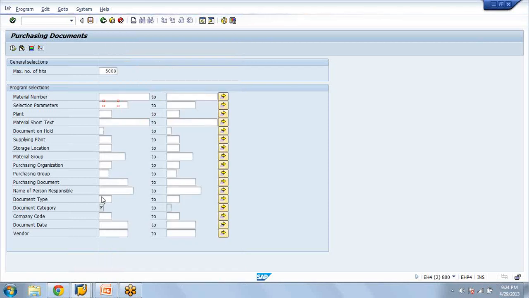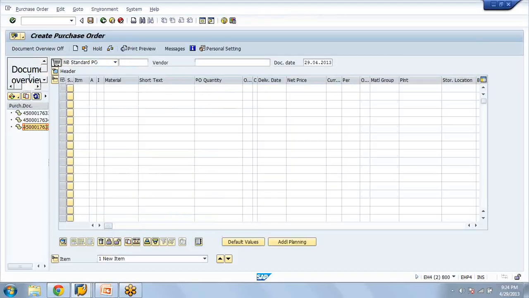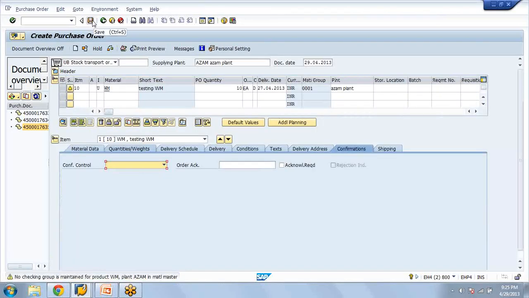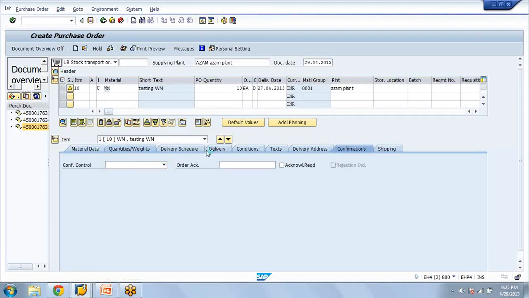You know that you asked me once about WM execution, WM packing. Yes, those are related when we activate Extended Warehouse Management. Okay, I checked. I saw that it was actually used for handling units, for sending the master data to the EWM, the Extended Warehouse Management. We maintain it here.